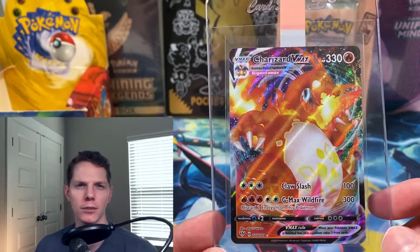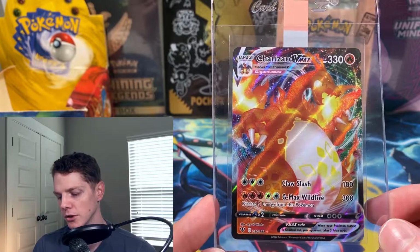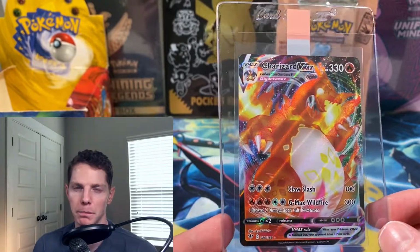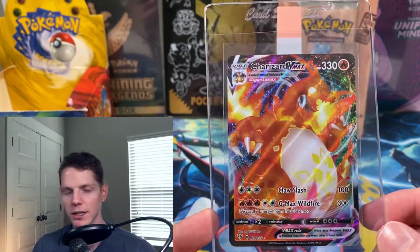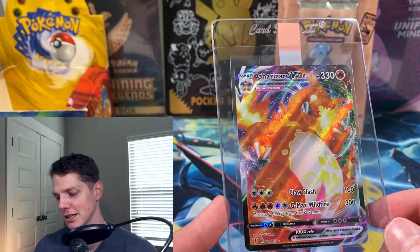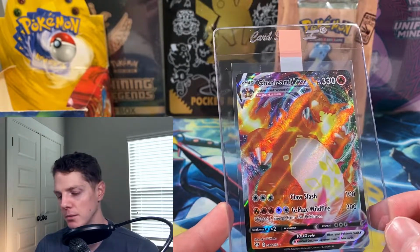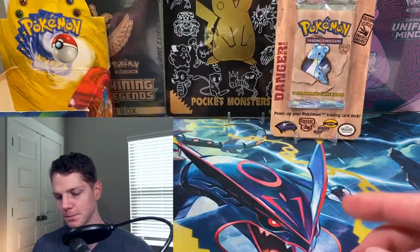I think this card by itself right now is going for about anywhere from 90 to 120 bucks or so ungraded. I think PSA 10s are going for close to maybe 800 or 900 bucks. I don't know if people are buying it for that much. I think they're selling for that high, but I don't expect to get these back for 50, 60 business days, however long it ends up taking. So the price may have settled a little bit by then, but some of the people who pay a lot of money to get things graded very quickly are flipping them for a lot of money. So we'll see. So there's our first one, our Charizard VMAX.